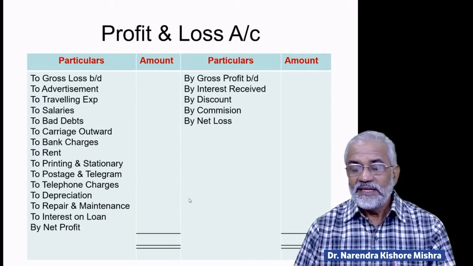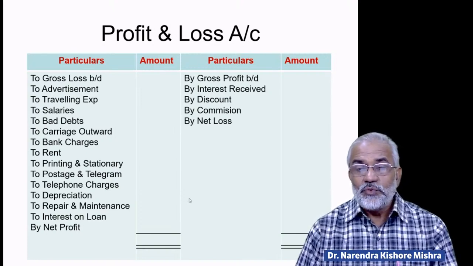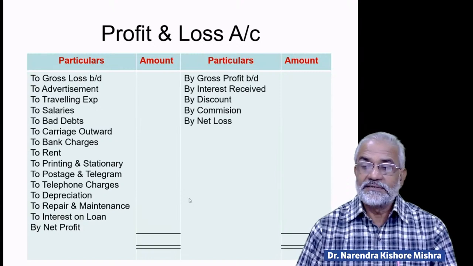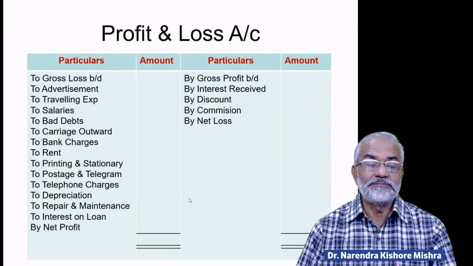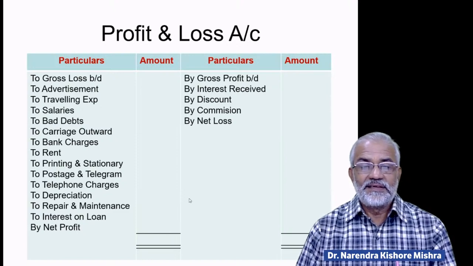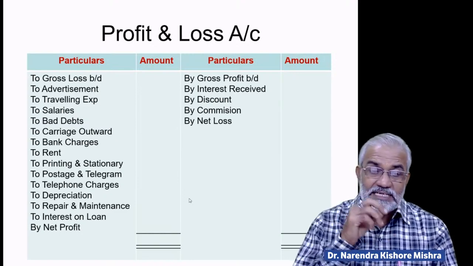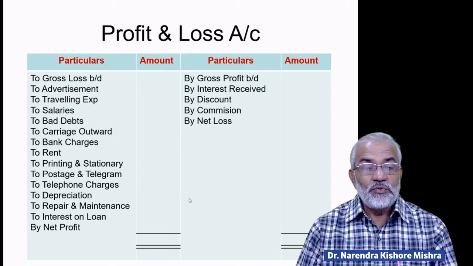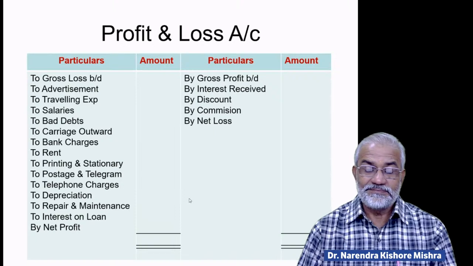Depreciation. Depreciation means what? Depreciation means a gradual diminution in the value of fixed assets due to three reasons: wear and tear, obsolescence, or efflux of time. When the value of any fixed asset is reduced due to wear and tear, that means usability. When we put any asset into use, its value will automatically go down and down. So that is the first reason of depreciation.